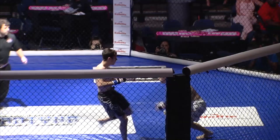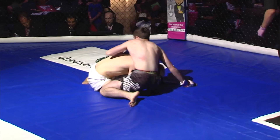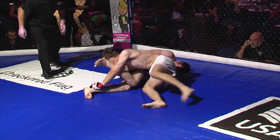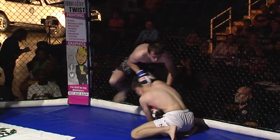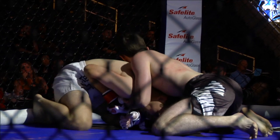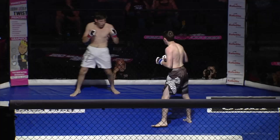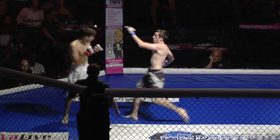We're treated to some excellent strikes. Takedown, a leg lock attempt here. This can go one of two ways — crazy scramble, armbar attempt here. Beautiful armbar, it looks like he got that thing in there. The thumb needs to be pointed upwards toward your head, otherwise your opponent can bend his elbow. Excellent scramble by both men. Look at this, this is fun! A lot of crazy scrambling going on thus far. Phillips has an excellent sprawl there too — look at the posture he keeps on top.